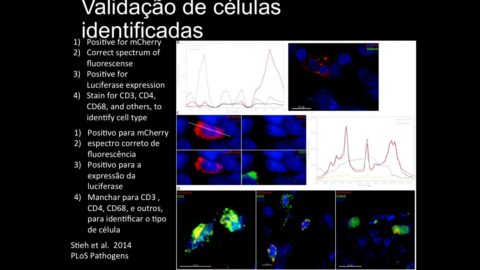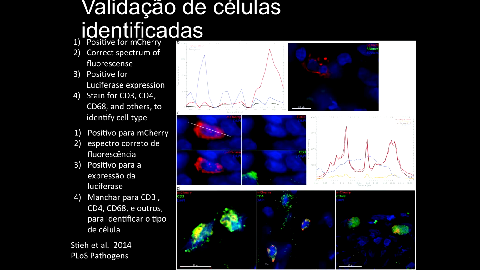So the key, as I mentioned, was to do the validation. We validate in 2 ways. One is we stain the tissue for luciferin, or for luciferase, because the vector expresses both. So you can see here that this is a luciferase positive cell. And then we do the spectral imaging, and in this case, it's the cherry fluorescent protein, and it has a very specific spectrum with a peak at 610 nanometers of light.